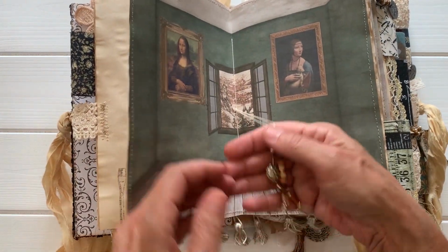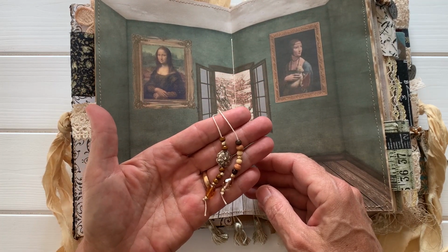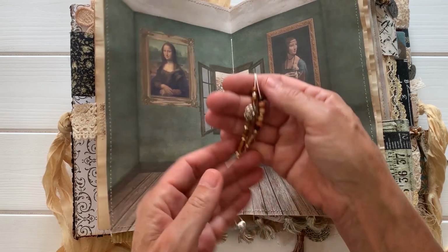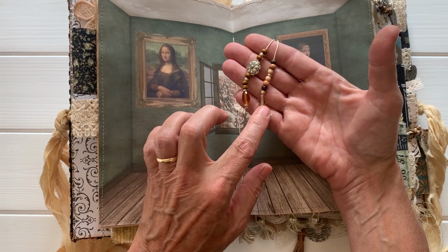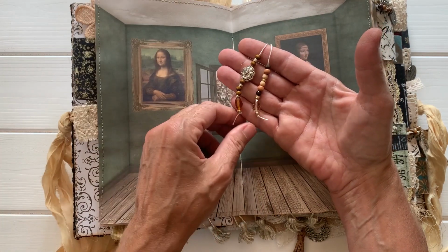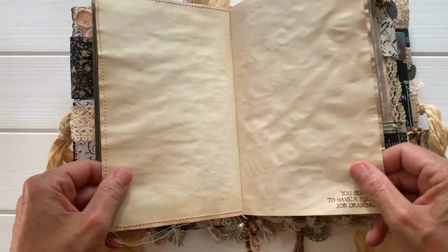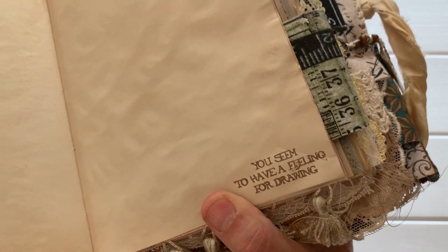And these are the drippings hanging off the page for the first signature. I like the way the little teardrop beads at the bottom give it some finish and some extra little glitter, something to reflect the light. Little stamp in the corner. You seem to have a feeling for drawing.